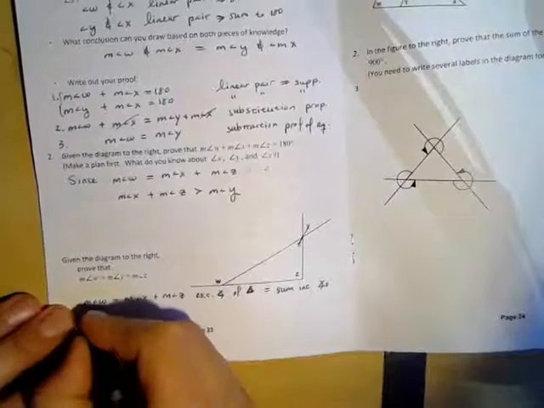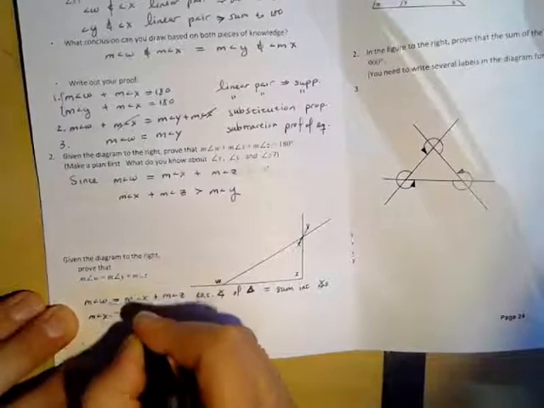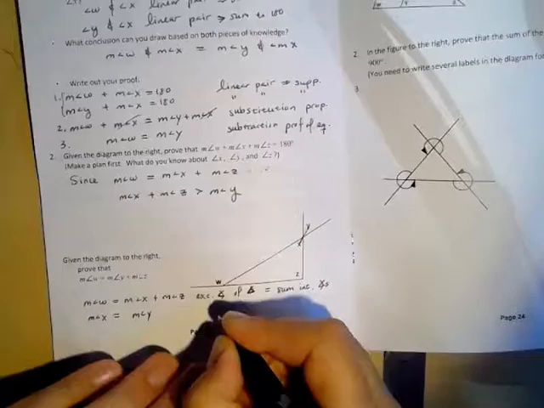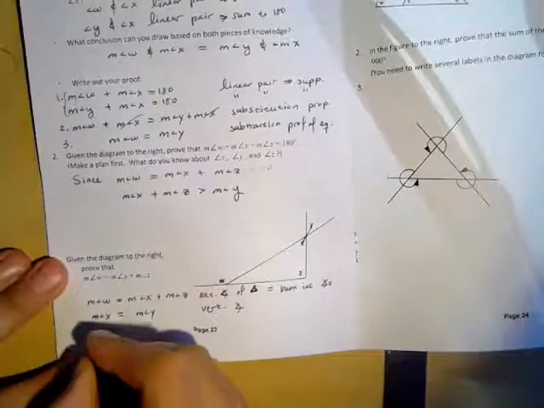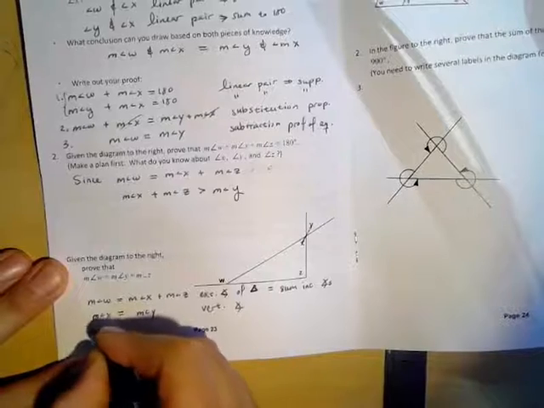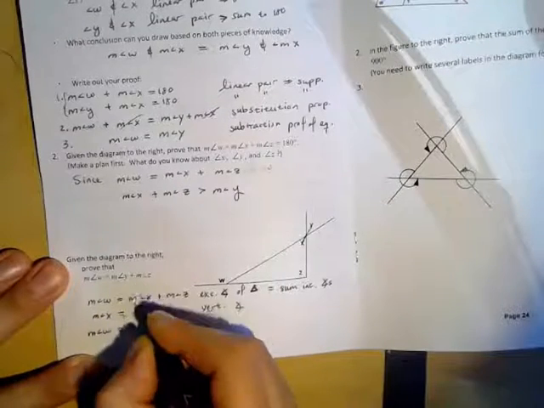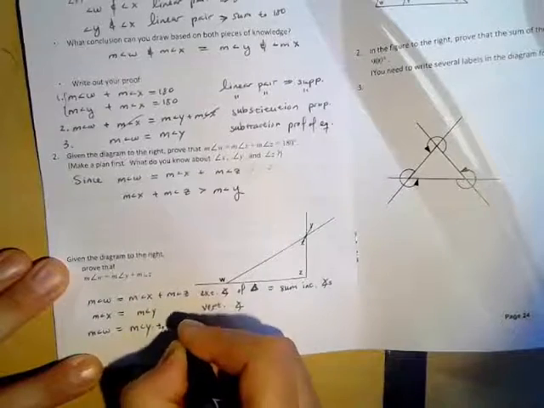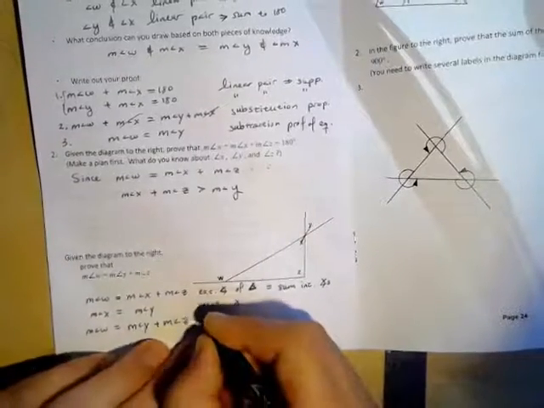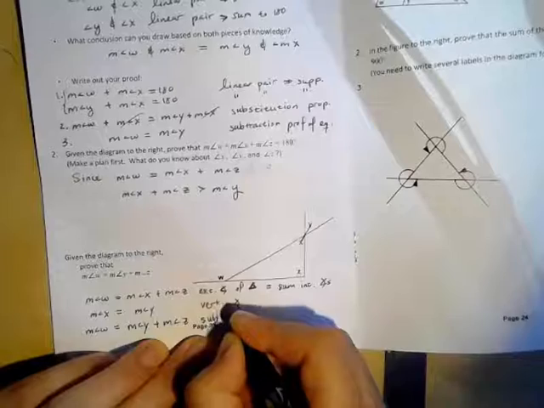We can then say that the measure of angle X must be equal to the measure of angle Y, because they are vertical angles, again giving a reason for everything we say. And therefore we can do a nice little substitution and say, well, if angle X is the same as angle Y, we might as well swap it out. That in turn allows us to prove our point.